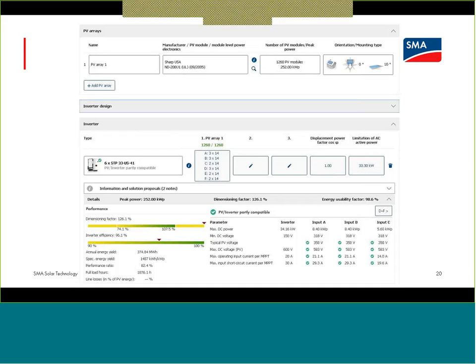So we've pulled up those modules and put them together. You can change the roof mounting style if it's a flat roof rather than this type. That's fine. We've changed the orientation and the tilt. And then we will try to string this 250 kilowatt array into the 6 CORE1s. And you can see here we have the array. If you have sections that are facing different orientations, you can have 1, 2, or 3 subarrays per project in Sunny Design. So if there was an east-facing part of the array and a west-facing part of the array, that can be easily handled in Sunny Design.